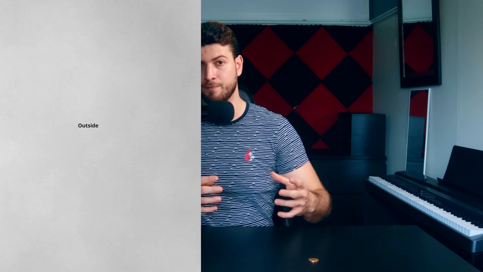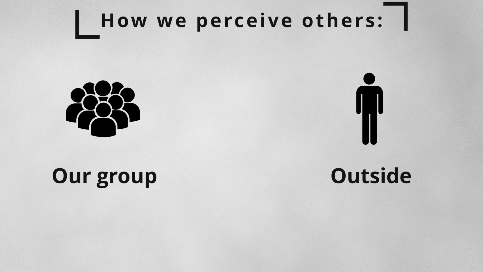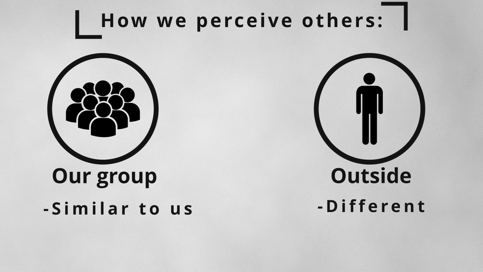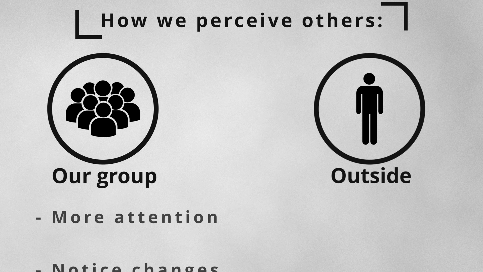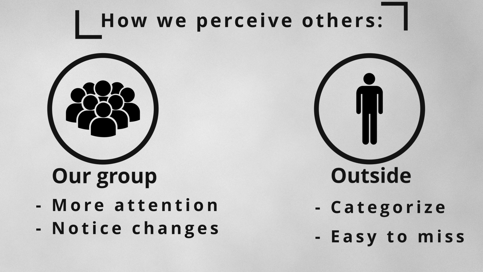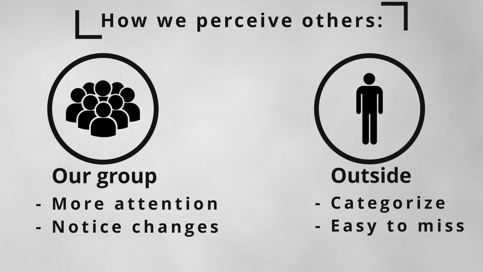Interestingly, people tend to notice the swap better when the researcher is more similar to them. The theory says we categorize people as within our group or outside our group — based on similar age, appearance, and so on. If someone is within our group, we pay more attention and are more likely to notice changes like the swap. But if someone is in a different group, our brains quickly categorize them and don't pay attention to details. Even today in this video — did you see that I changed my clothes four times? Was my mic on the left or the right? And when did I swap my oranges for milk?